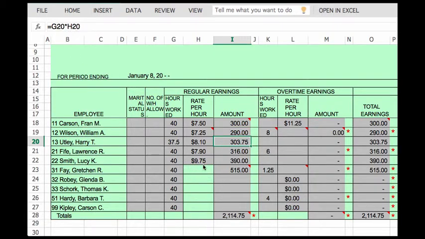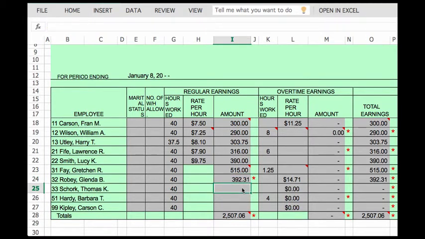Now for the next 5 employees, for Faye, information given was $5.15 per week, so just go ahead and input the $5.15. And then for Robbie, Shork, and Hardy, information provided was a monthly wage. So for Robbie, the monthly wage is $1,700 per month. You will use the formula equal 1,700 multiplied by 12 months, that will give you an annual wage, and divided by 52 weeks. There are 52 weeks in a year, and that will give you the weekly wage for Robbie.